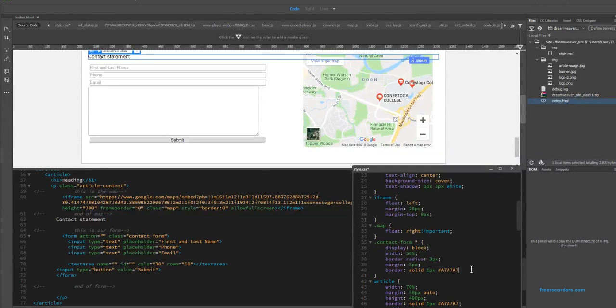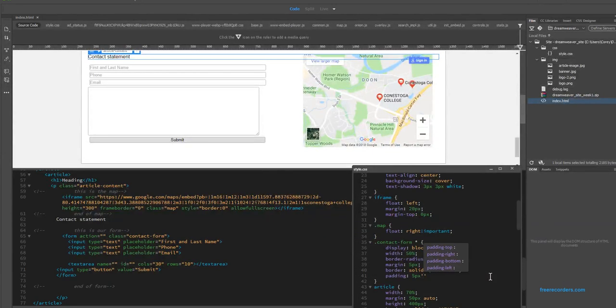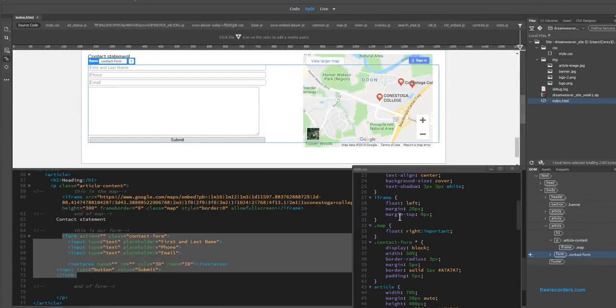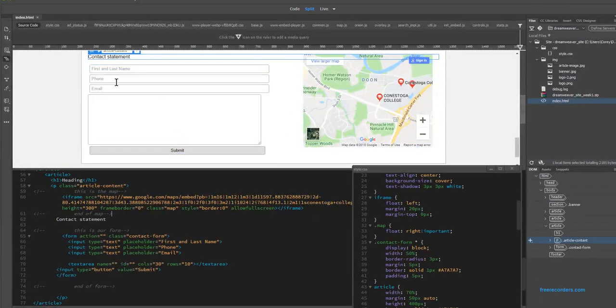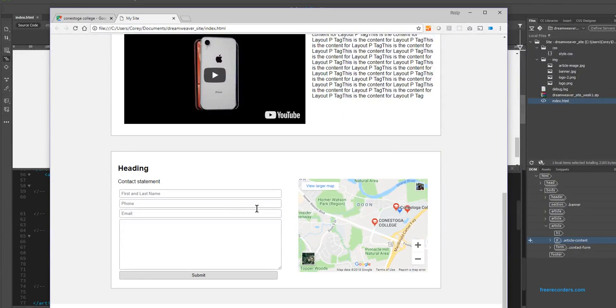Last few things we're going to want to do is padding. After we do our semicolon padding, let's try 5 pixels. This will just space out these objects a little bit more. And when we go ahead and preview this in our website, you can see we have what looks to be a relatively decent form.